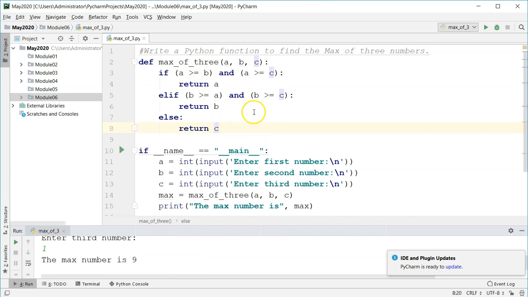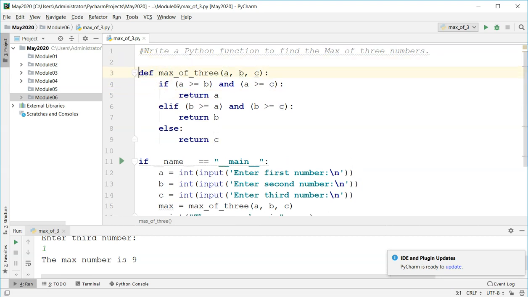But what if I want to change it a little bit and make it in 2 different functions? I'm going to modify the max of 3. But before I modify it, I'm going to declare a function. I'm going to call it max of 2, and this one is going to have A and B. Very simple.